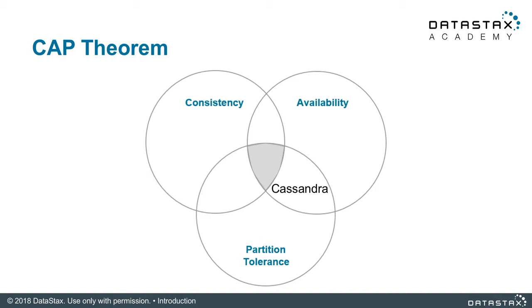Consistency is the harder part in a distributed system. And Cassandra does not optimize for consistency. It gives you flexibility. You have tunable consistency. And you could tune away from availability or partition tolerance based on how much consistency you need in your data. But it is definitely optimized for availability and partition.